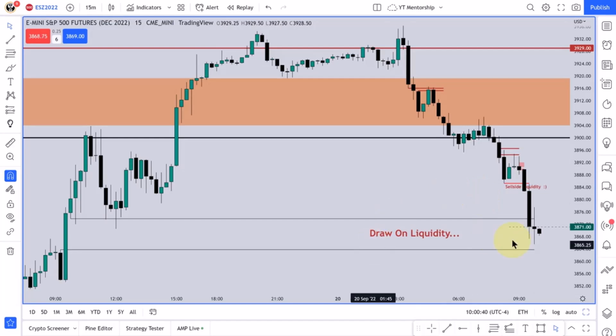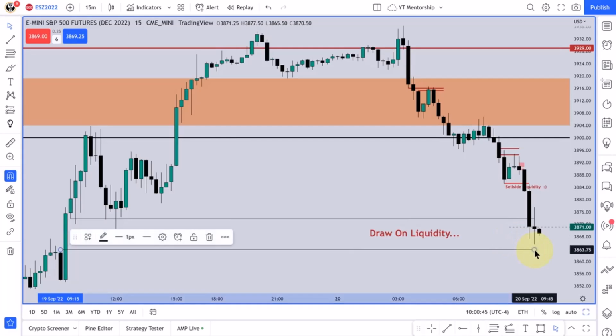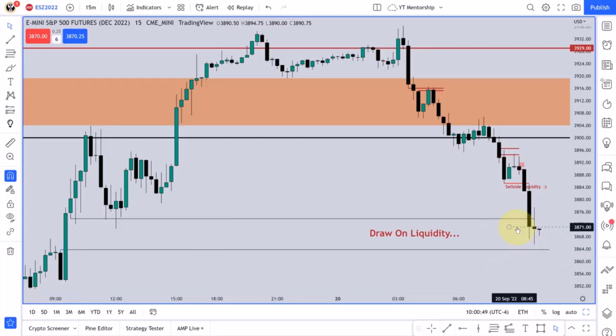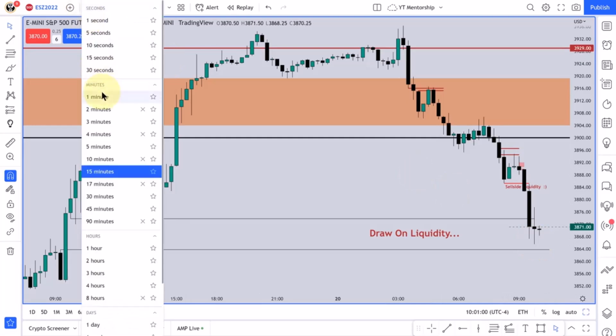Ultimately, you can see the analysis was pretty much spot on. We're probably going to trade down here to the lower end of this. Let's draw that out here for completeness' sake. Drew this projection here for a target. I would have been aiming for 38.70, just below that low. I would have not held it for this move here. Let's go into the 1 minute chart.